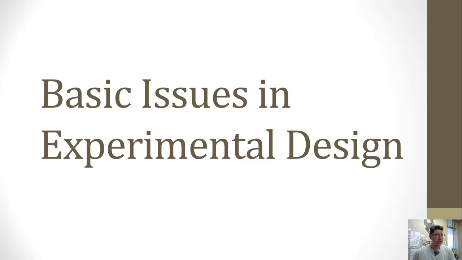Today I'm going to be talking about basic issues in experimental design. Specifically, we'll be talking about the four criteria that you have to have in order to be able to say cause and effect, which is kind of the whole purpose of an experimental design, to be able to have causal interpretability. In addition, I'll talk a little bit about two forms of validity that we haven't talked about yet, internal versus external validity. And we'll talk about what parts of your study those relate to and why they're important.